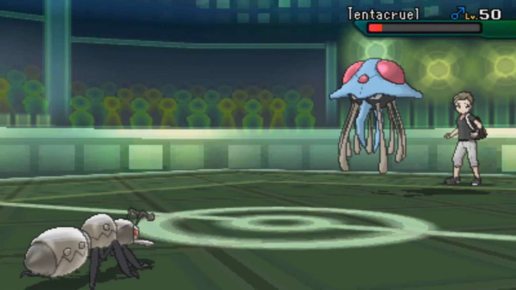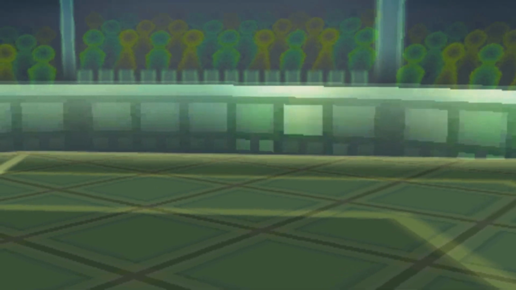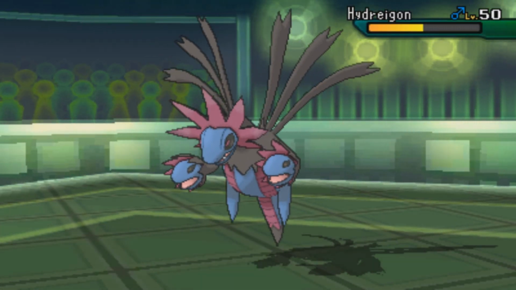Big things come in small packages as Durant is an absolute beast that is going to take care of the Tentacruel, and it's amazing to see this thing do something. Durant is really fast, and if you don't get misses with the Hustle, it's super useful.